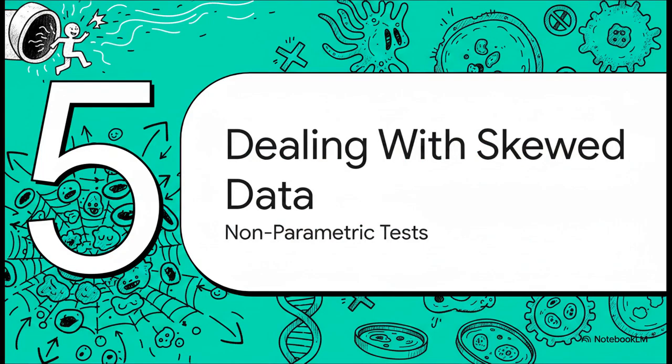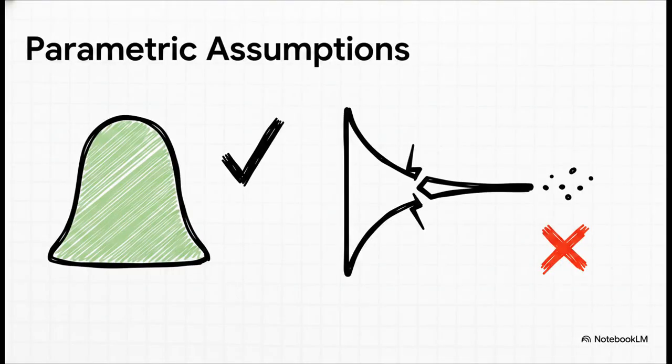Finally, Section 5, dealing with skewed data. Now let's explore the escape hatch. What do we do when the data just doesn't play by the rules? You see, every standard t-test and ANOVA relies on parametric assumptions, meaning they demand that the continuous data follows a beautiful, clean, symmetrical normal distribution bell curve and possesses relatively equal variances across all groups. But what if the clinical data is heavily skewed by a few extreme outliers, or the sample size is exceptionally small? Well, applying a standard t-test breaks the math. Those parametric assumptions fail entirely. Your clinical audit should instantly flag this as invalid, forcing researchers to shift to non-parametric alternatives.